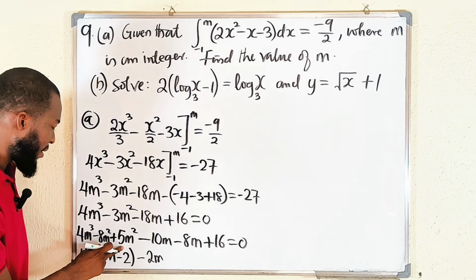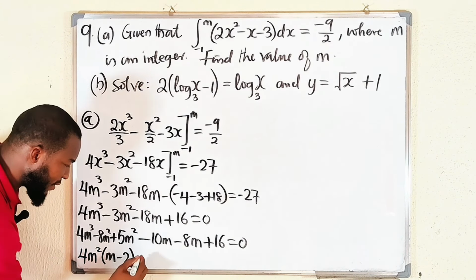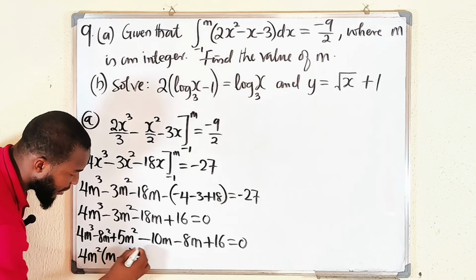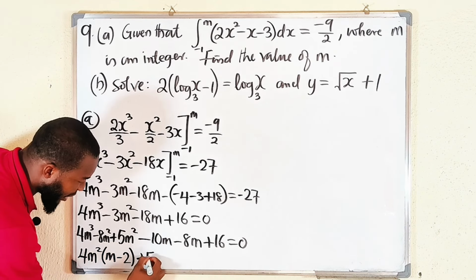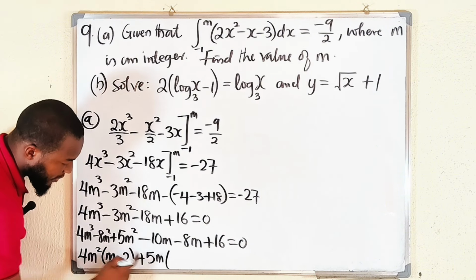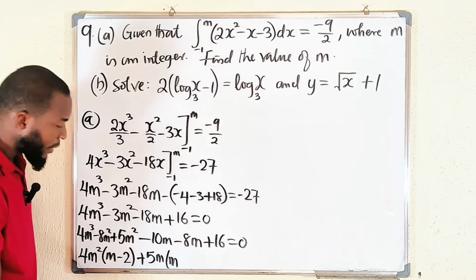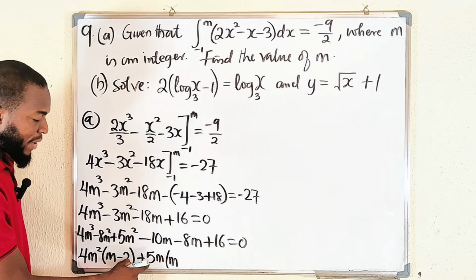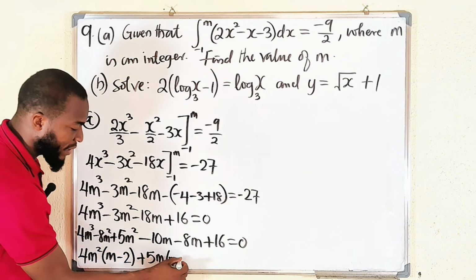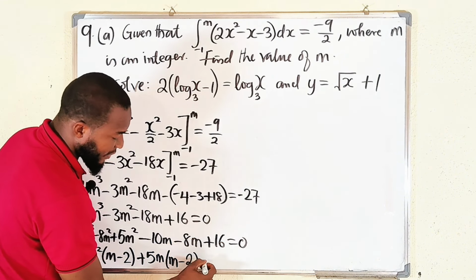Okay, this is where it started, right? Sorry, this and this. So we have plus. Always start with the immediate sign. 5 is a number in common between 5 and 10. Then we have m. Inside, 5m squared divided by 5m, we still have m. Then negative 10m divided by positive 5m will give us negative 2. Then lastly, this one, we have minus 8.